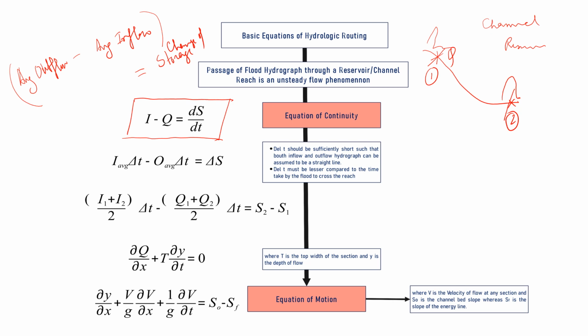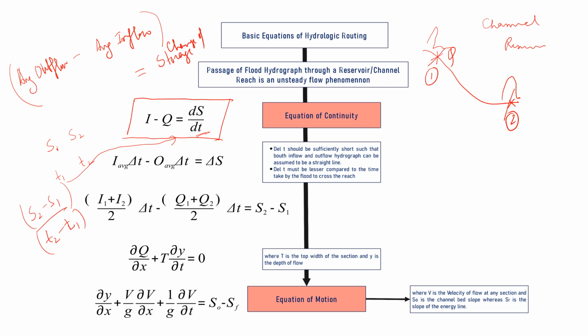And following that equation of continuity, I can write that if you deduct average outflow from average inflow, you get the change of storage. Correct? Now for this to be valid, we have two assumptions. Del T, this one del T. Change of storage always has a del T there because it is a time. So if S1 is the storage at time T1 after the flow occurs, and S2 is the storage at time T2, then (S2 minus S1) by (T2 minus T1) is the change in storage, which is represented by this differential form dS/dt.